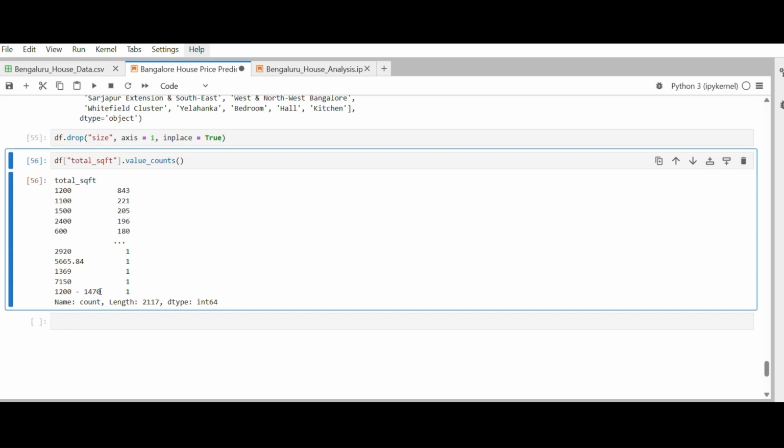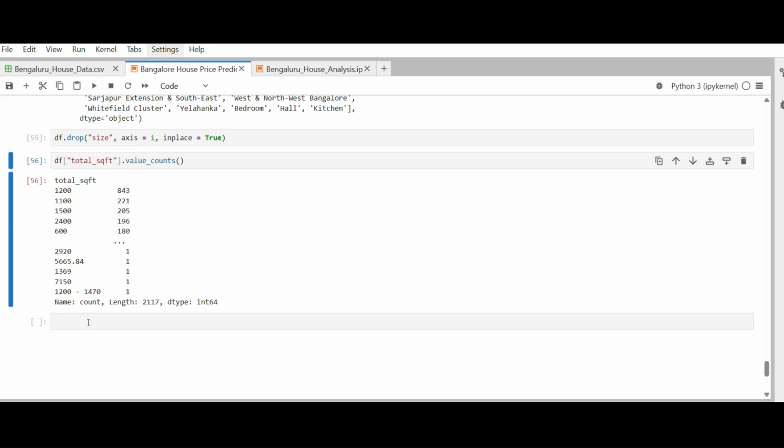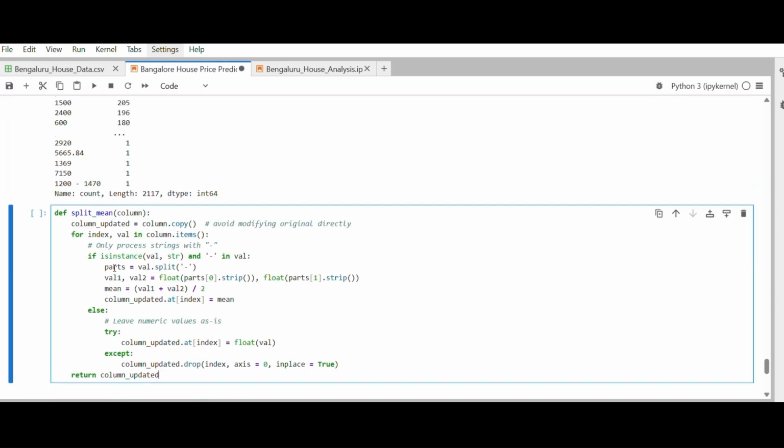Okay, here we can see a range. For this kind of range, what's preferred is to take the left value and the right value, get its mean, and then assign it in place of this range. Now for this I have created a function split mean.